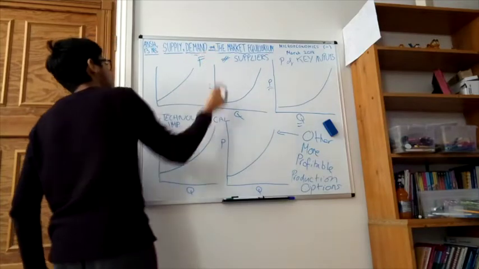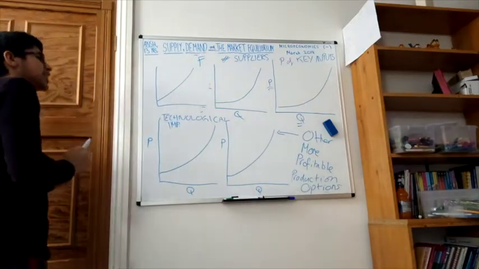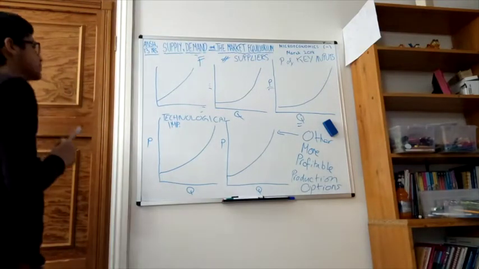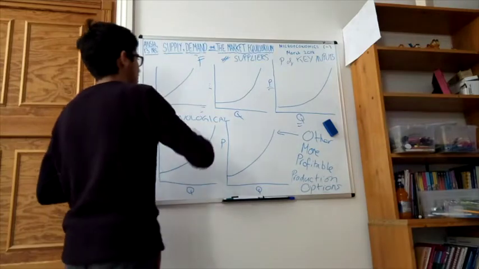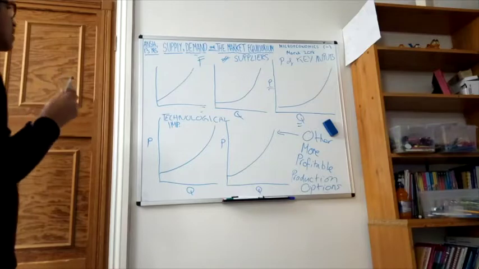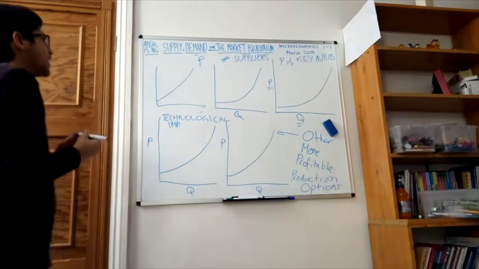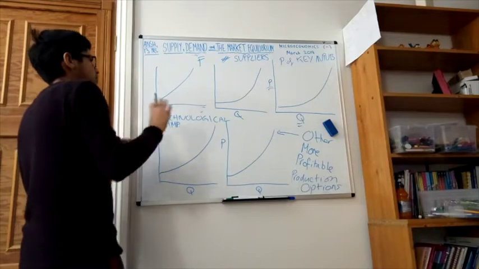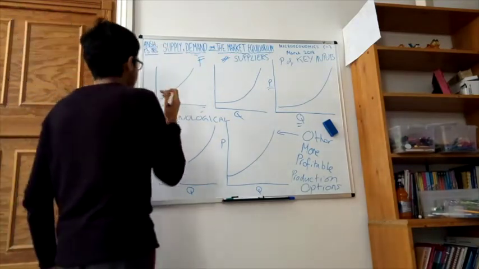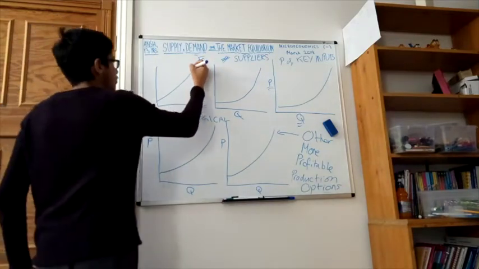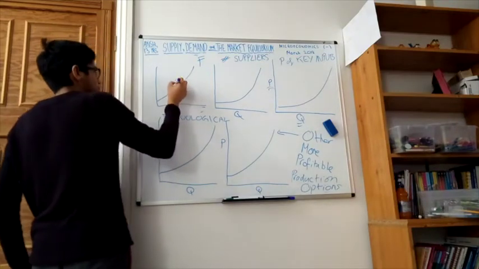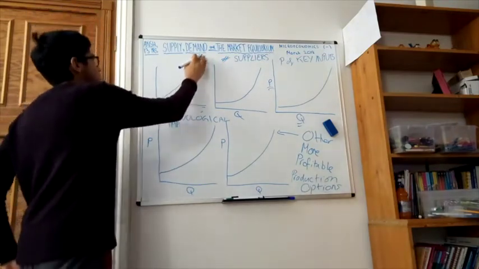Future, F for future. So now we've come to the point in time where suddenly they are right and oil prices have shot up. So now they want to produce as much as possible, as they don't know when they're going to get this opportunity again. So they're going to use all of their resources, or as much as they can, to just produce as much oil as they can to get more money from the same amount of time and effort than they were going to get before and might ever get again. They don't know that. But as for now, this is the point in time where they're going to get the most money for the same amount of work.